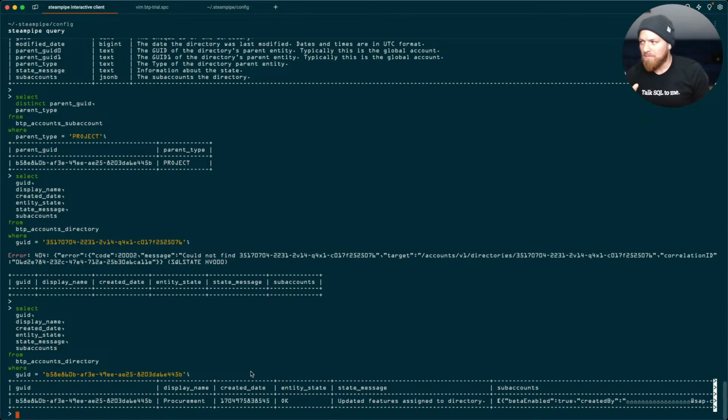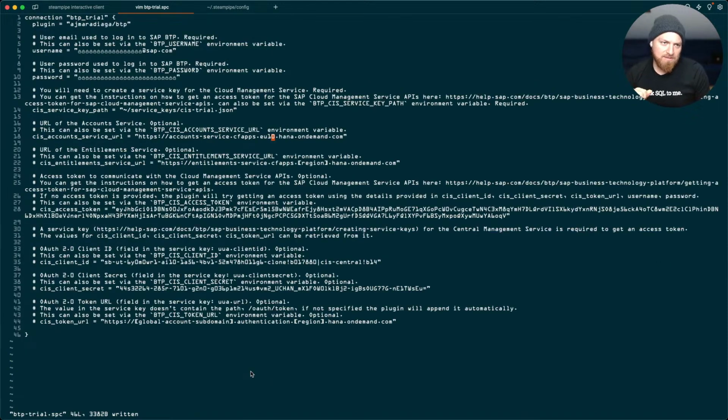So that's another thing that you might encounter. You might encounter 404 error. So for example, if you're not specifying correct values, you should see this type of error. So in this case, for the directory, it's a 404 error, and that's what we're getting here. Okay, so we will dive a bit more into these directories later, when dealing, for example, with cache, okay, and I think that is very interesting. But okay, I just want to still focus a bit more on my connection details. Okay, so my connection details here.